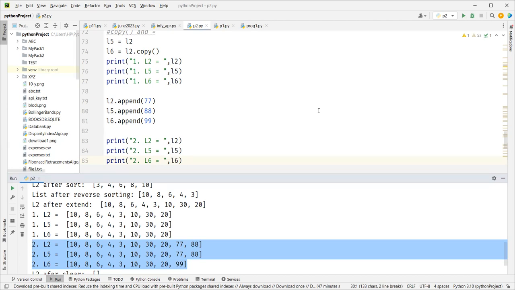I think it's because you said that we can equate two lists and create a single list. Because L2 is equal to L5, they carried the same values, and even when we appended values, they carried on. But since we said L6 is L2 dot copy, it only copied the primary values of L2 and only appended 99. Because L5 equals L2, which is not equal to L6. Is that right? Or am I missing something? Okay, good try.